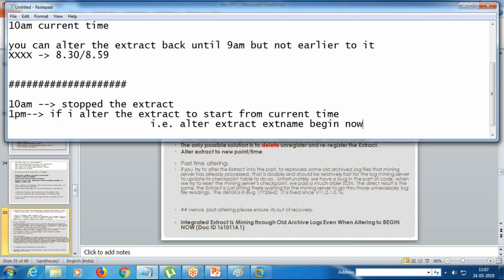So here, the extract was stopped at 10 a.m. What will this do? This will make the extract skip the archives between 10 a.m. to 1 p.m. So that is like forward time ordering.